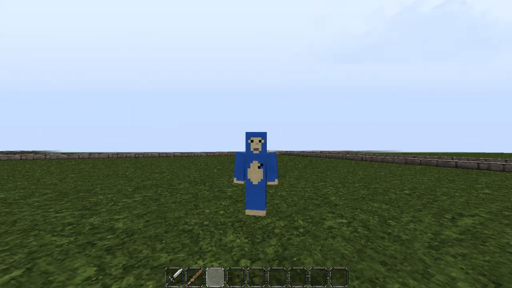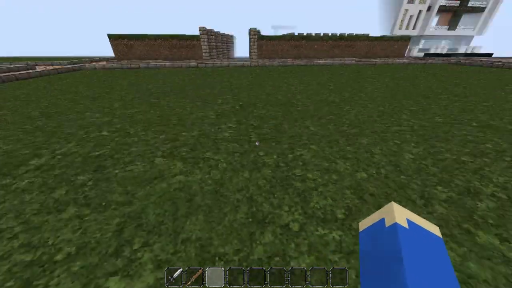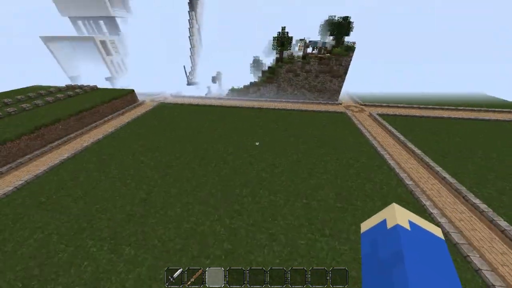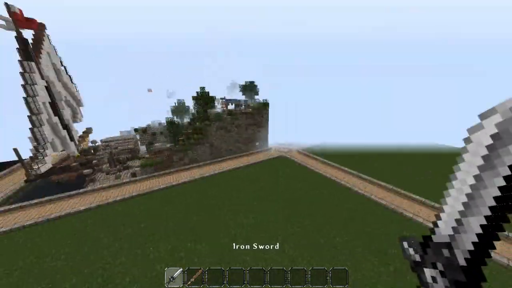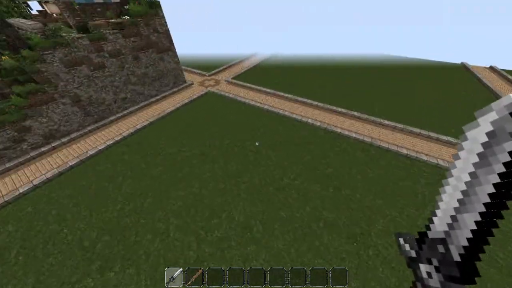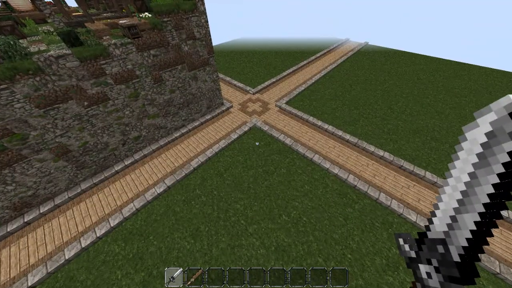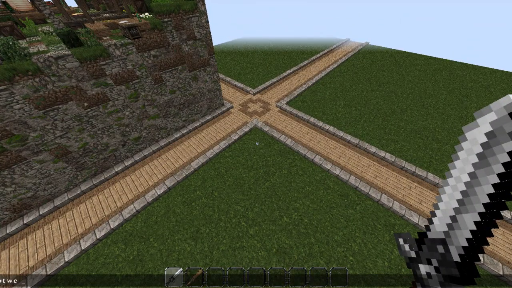And in this video I'm going to be talking about canyons. So we're on a P plot, and since I've been experimenting in western stuff, I've been learning new ways to terraform, mainly with sort of canyons and high cliffs. So I'm just going to show you how to do that here.